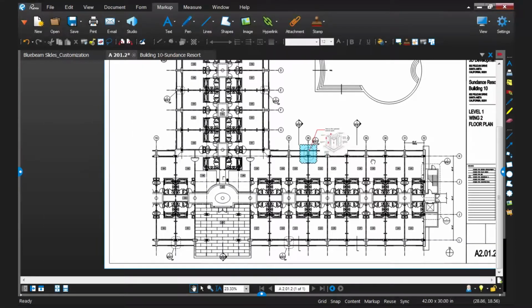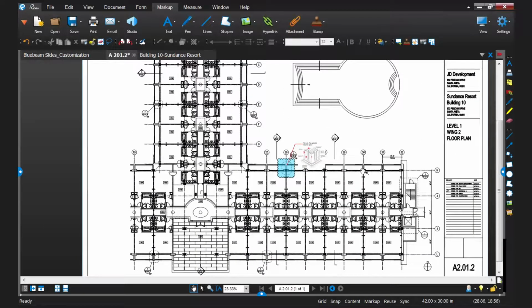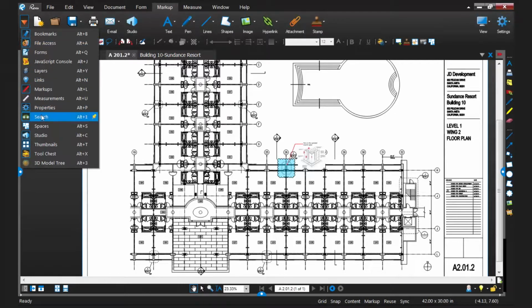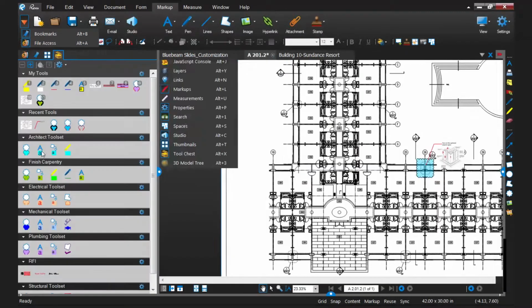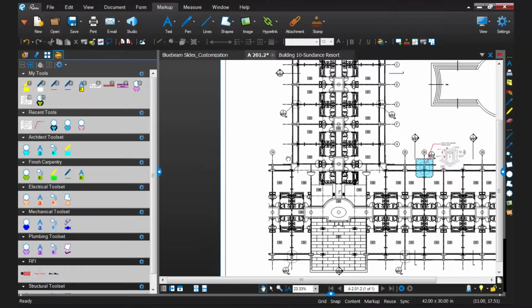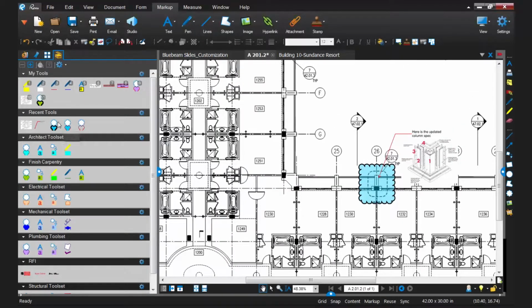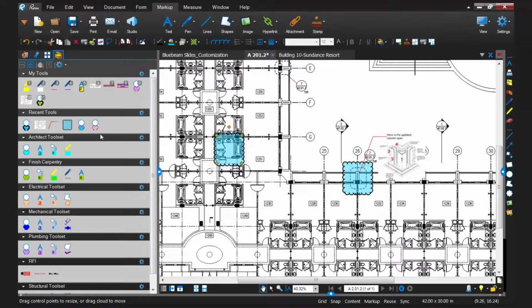I wanted to show you the tool chest and talk a little bit about why the tool chest is so useful. Again, it's located over here on the left-hand panel. I can access my tool chest here. So you'll notice these 3 markups that I placed on the drawing, they're all located here under Recent Tools. Every single markup that you place on is going to be listed here. This is going to clear out every single time you close Review. So you'll notice this is actually that cloud that I placed on there. So if I needed to place it again somewhere, I could do that. But you don't often have to place the exact same shaped cloud.